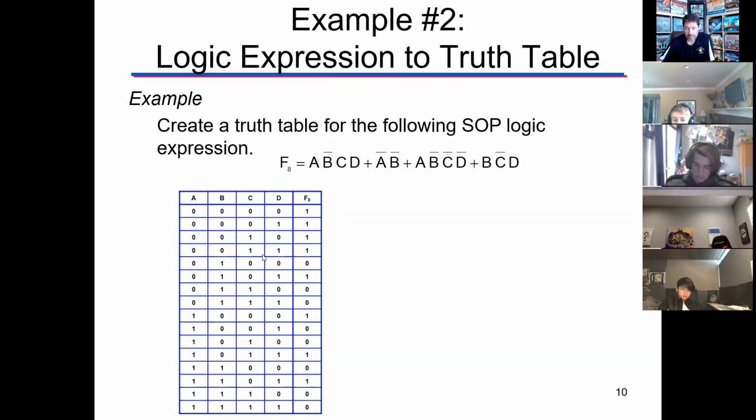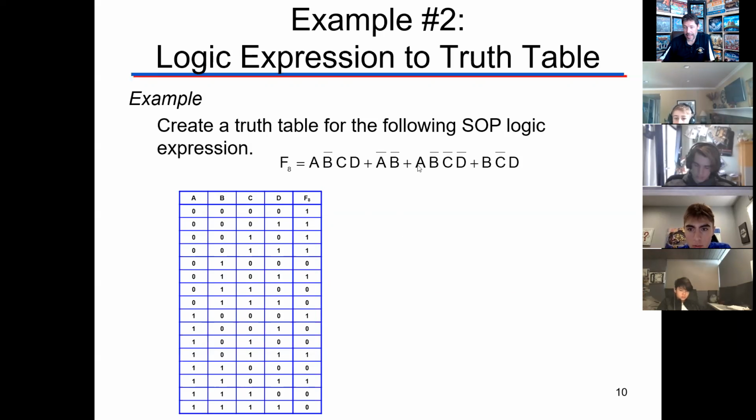That's going to be close to the bottom because you've got most things on. So it's going to be the third from the bottom. No, sorry, the 1, 2, 3, 4, 5, sixth one from the bottom. A is on, B is not, C and D are. The ones that have all four terms are usually the easiest ones to go back into the table and fill in. So I would do that A, not B, C, D first, find that, put a 1 there.